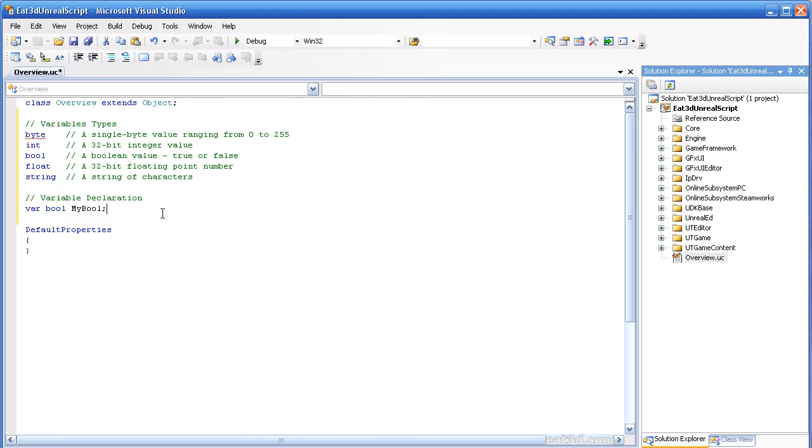A couple other things that you can do with variable declaration. One thing that you may be doing is making changes to the object that you're creating an UnrealScript file for. Maybe you're going to make this a placeable object in the editor. For instance, you've got lots of different types of triggers in the Unreal editor. You've got the default trigger. You've got different volumes which you can create from the brushes, such as a physics volume. Also, you can basically create your own and say, I've got this trigger type. You've got a game where you need a special type of trigger, so this is going to be your trigger 2.0 basically, and you want to have some special things that happen with it.